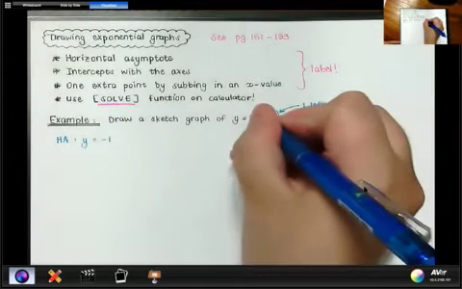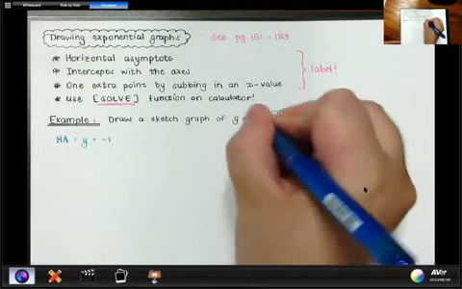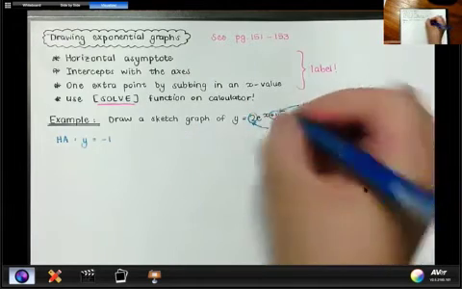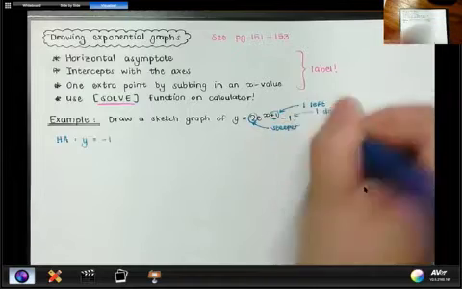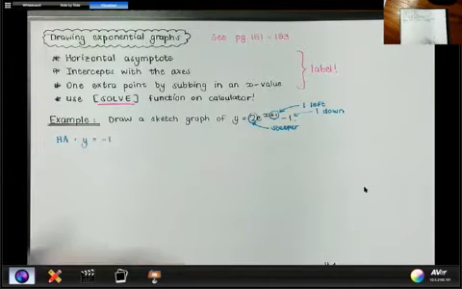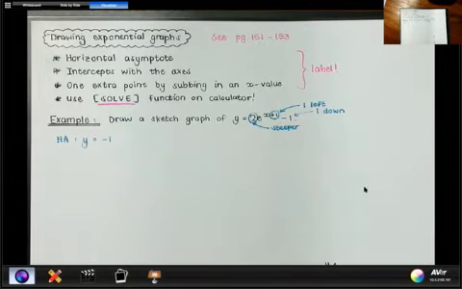And this 2 is going to make the graph steeper. It's not really that important that you actually write that down. It's just, since we've just discussed the transformations, I just wanted to tie that into this. Okay, horizontal asymptote is y equals negative 1. That's also the first thing that we're going to draw in.